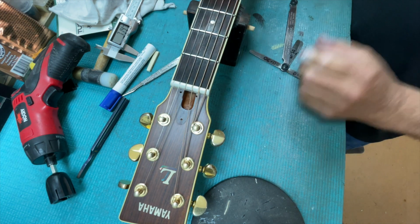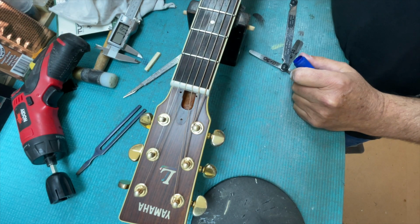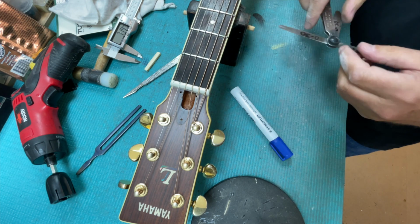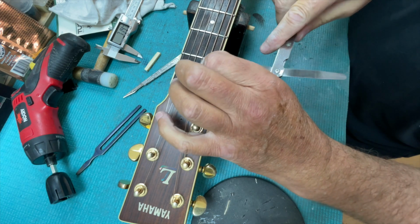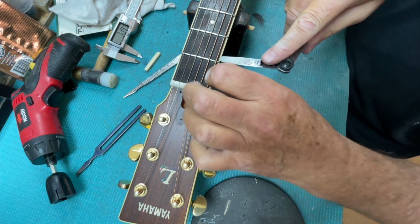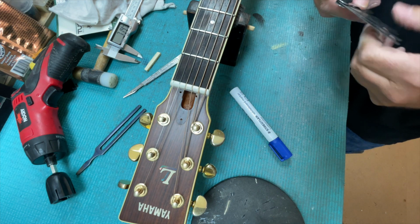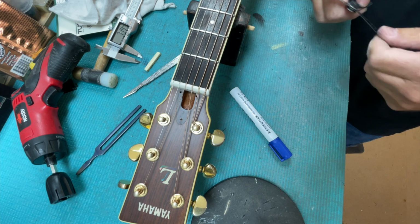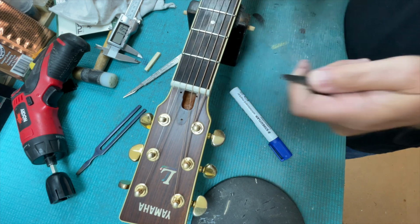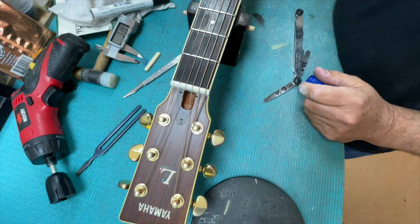0.45. So I'm going to make a note of that here. The action is 0.45 on the treble side, the first fret action. And we'll take a check on the bass side, probably a bit higher, so we'll go 0.5. Yeah, a little bit more. Let's go 0.6. I would call it 0.65. So 0.65 on the bass side.